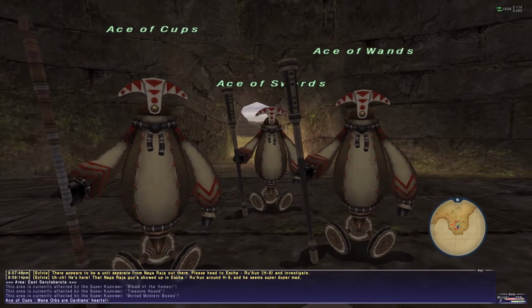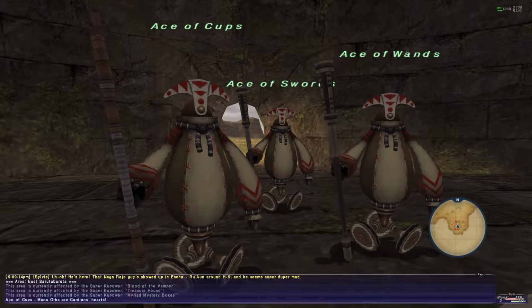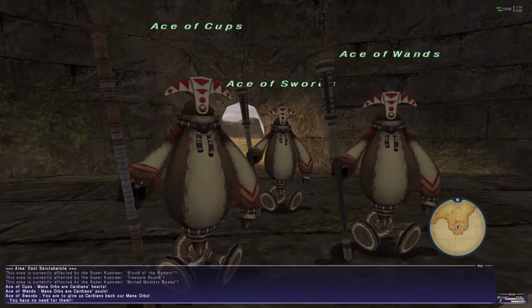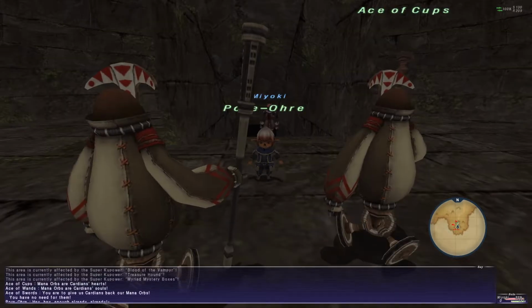Okay, we are seeing Ace of Cups. It says mana orbs are Cardian's hearts. Ace of Wands says mana orbs are Cardian's souls. Ace of Swords goes, you are to give us Cardians back our mana orbs. You have no need for them.